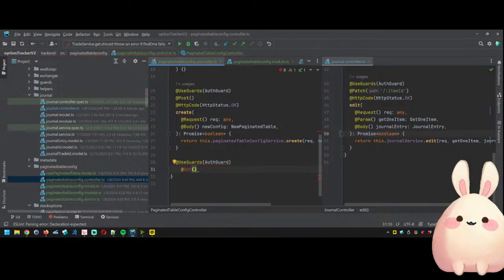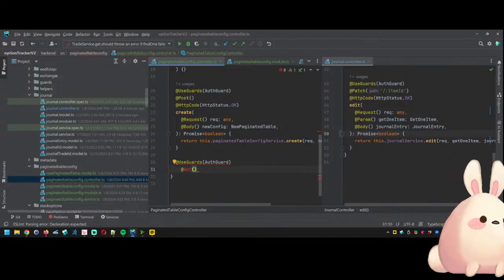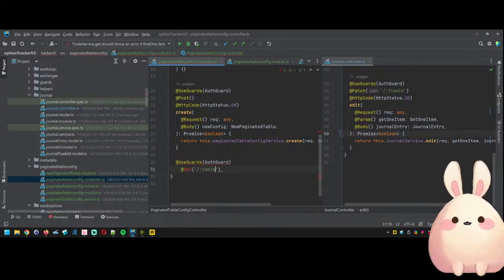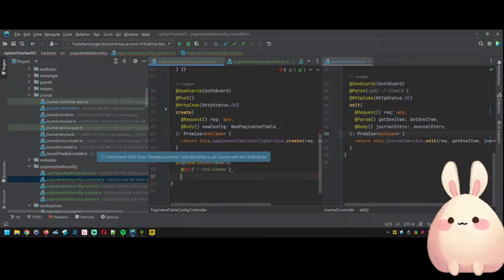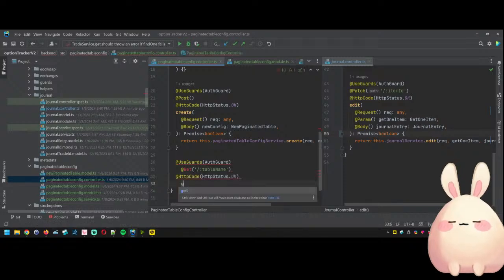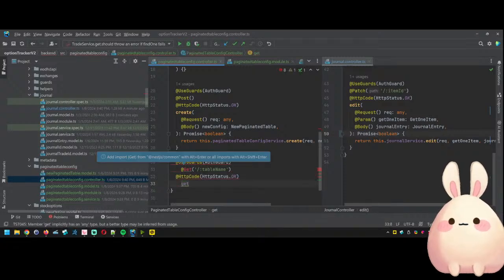I can't do that. For a getter, I need to know a specific table name. I need to know a specific table name. It's going to be the same status get.